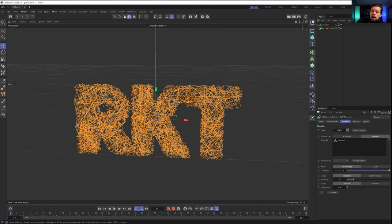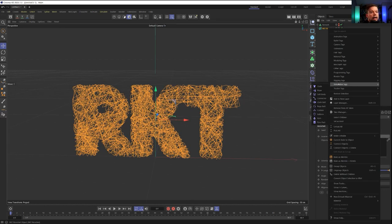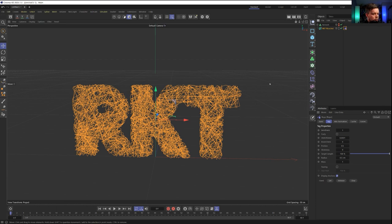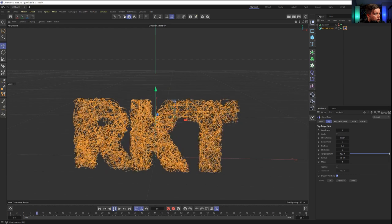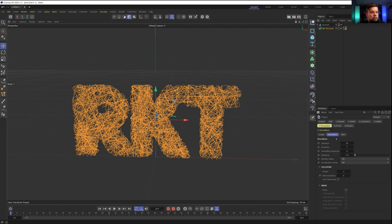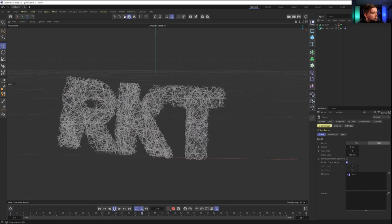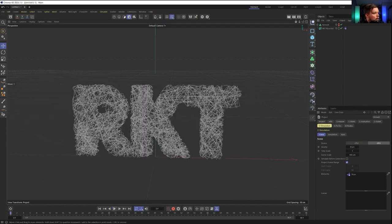So what I'd like to do now is use some of the awesome new simulation stuff inside of Cinema. So the basic idea would be something like adding a simulation rope. Now, we can just do that out of the gate, and I can hit play, and that should work. But they're going to follow the scene, so let's turn off gravity. So Control or Command D, simulation, and under the scene, I'll say, hey, no gravity, please. And now I can hit play. And now we see we've got some text and it's just sort of drifting along.